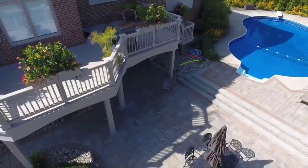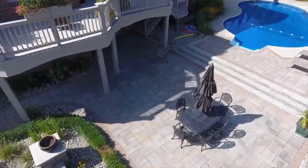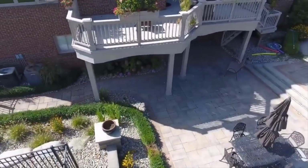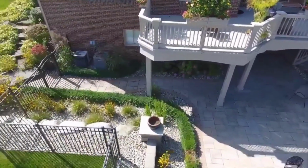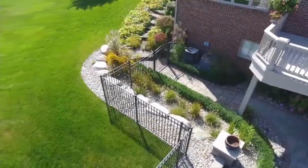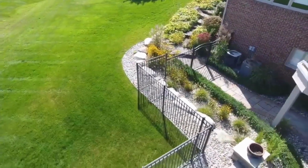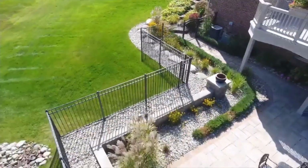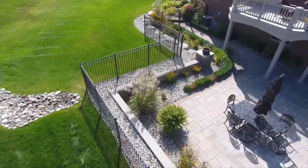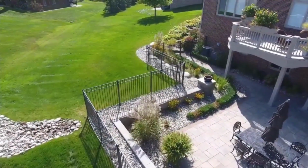So, guys, here's another option for you. If you're a DIYer and you have a walkout basement and you have this issue, this is what you want to do. You want to get some contractors that are qualified to do this work, and you want to get a master plan that you can distribute to a few good guys that are qualified and have them all bid it. This is not a DIY-friendly job. I'm well aware of that. This job took an experienced group, my veteran crew, several weeks to get in.